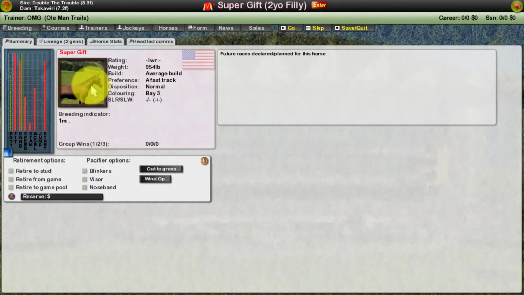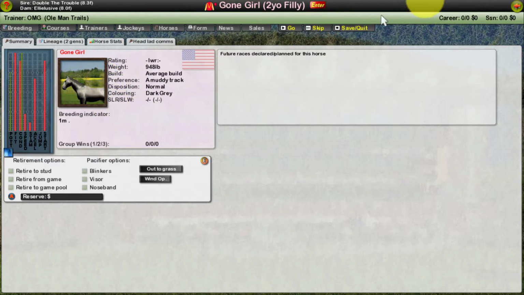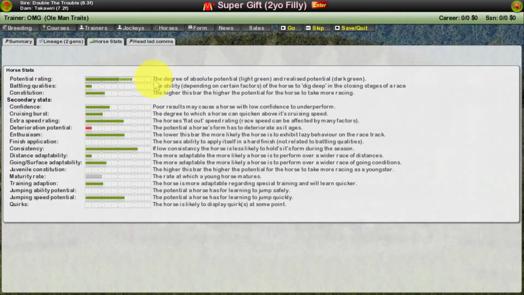And then the last filly we have here is Super Gift. This is a 954 pounder, average build. Her preference is for a fast track. Disposition is normal. Color is Bay 3. Breeding indicator is 1 mile. Oh, real quick, I didn't see what Gone Girl's breeding indicator was. Okay, they're all 1 milers. And they all lack stamina. She sort of lacks speed as well, even though she has good start. Let's look at her larger attributes. Oh, she's missing finish application.